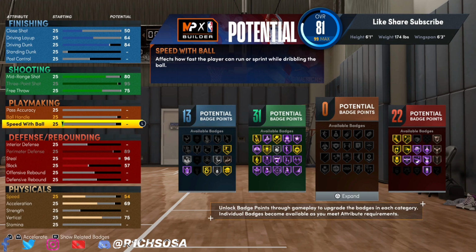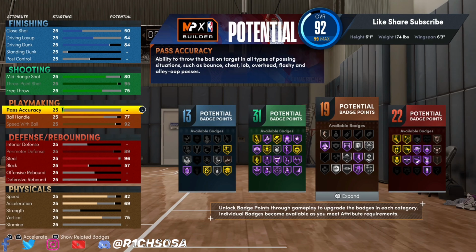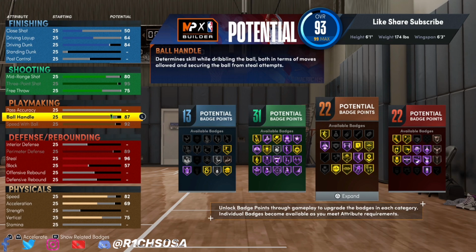So right here, you got to be sure that on this build, of course, you are going to be fast. I mean, look, you're going to be 6'1" with probably one of the lowest weights in the game, which is why, in my opinion, I feel like this is going to be a really good one-on-one ball handler. But for my liking, I'm going to go with a 92 speed. Plus, with that boost, when you buy him, you're going to be able to get a 99 speed with ball. Then, for the ball handle, if you want to max this out or put it up to where you can get pro dribble moves, I'm going to go with an 87 for my liking. That's going to be perfect. That already brings up to a total of 22 badges.